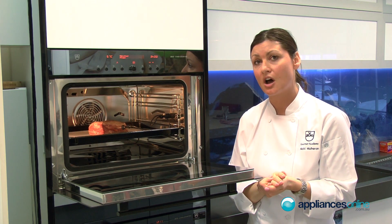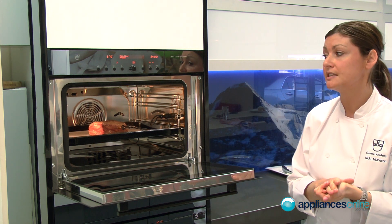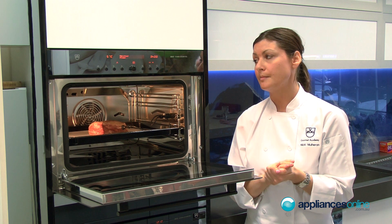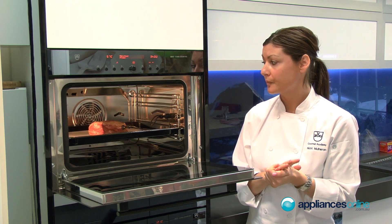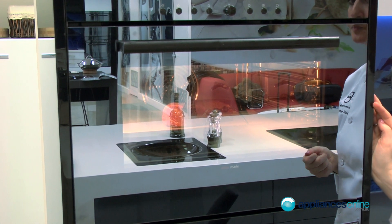We've selected a three hour time period for the beef to cook, which means it will come on at 1pm. The great thing about soft roasting too is you're not getting a lot of shrinkage from your meat because you're cooking it at a really low temperature — so it's not shocking the meat. You just get a superb result every time. There's no guess work because you've set up the probe, so it's cooking it to the exact temperature that you would like your beef to be cooked at.